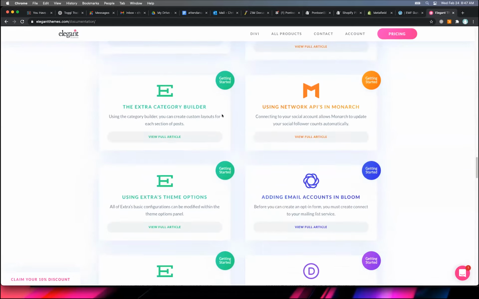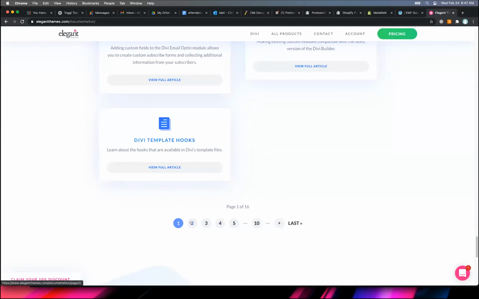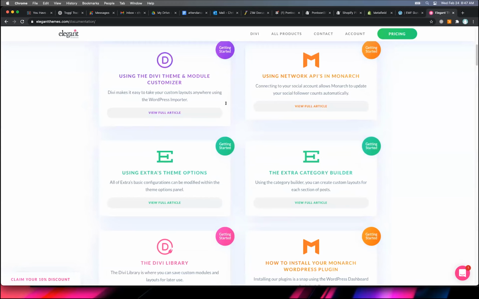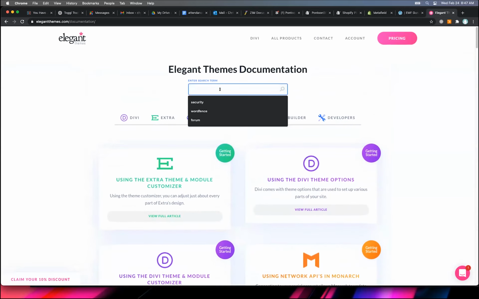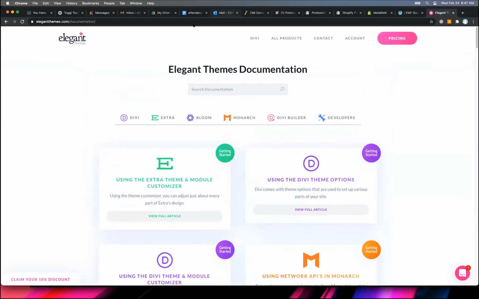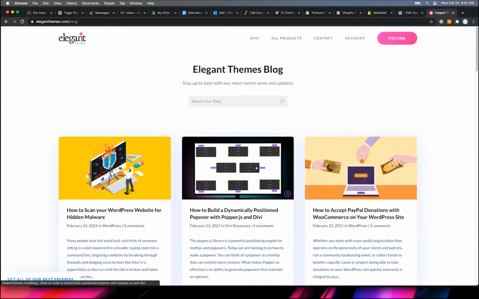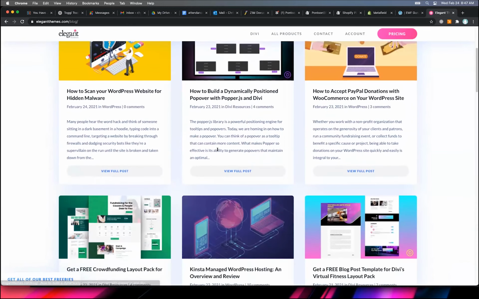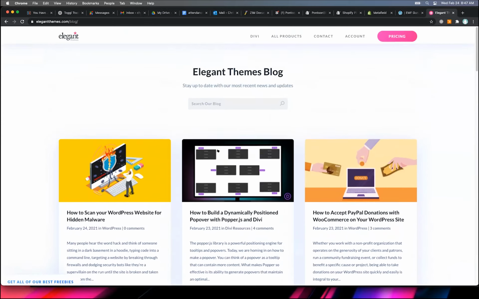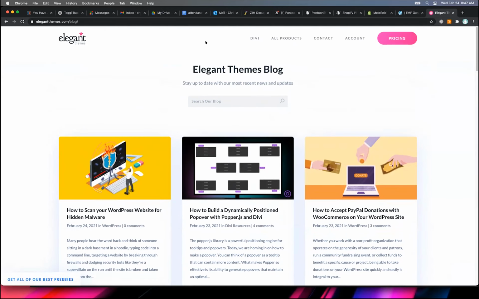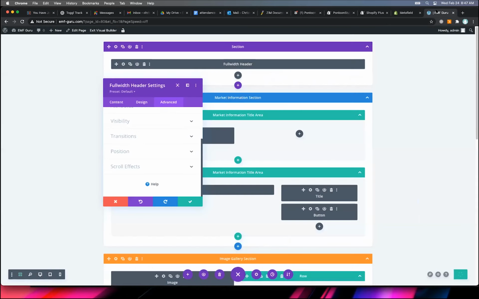I'm sure there are like thousands of these, at least hundreds, 16 pages worth that you can kind of search through and find stuff if you don't find it directly by looking in Google. And of course, between the documentation and the blog, Elegant Themes is just a really good resource for tons and tons of in-depth articles kind of showing you what to do. And that's just Elegant Themes. You search on Google, there's Facebook groups, there's just tons and tons of resources for finding stuff out in Divi. It's a huge program.